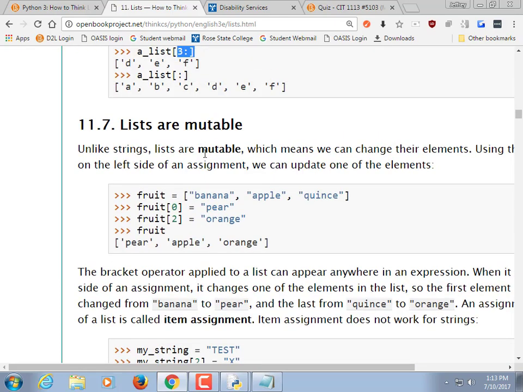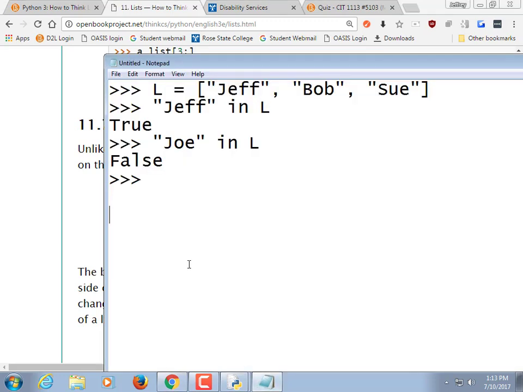Lists are mutable, meaning that you can change their elements. What does mutable really mean? Well, it means you can change it. But say you had this, name is equal to Jeff, and then you tried to change one of those values. This would give you a syntax error, unfortunately. Oh yeah? I really wanted that to be a B. No, that would be an error. Strings are not mutable.